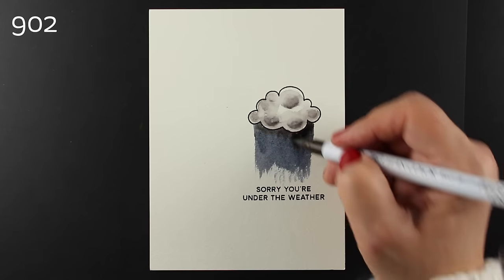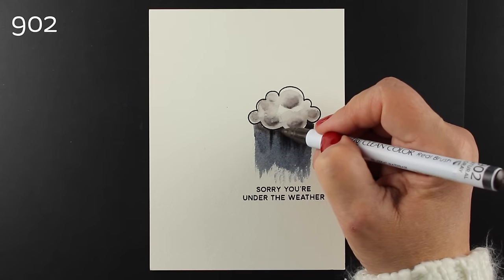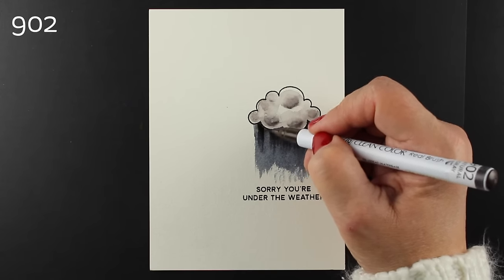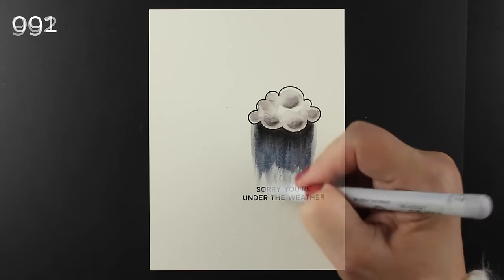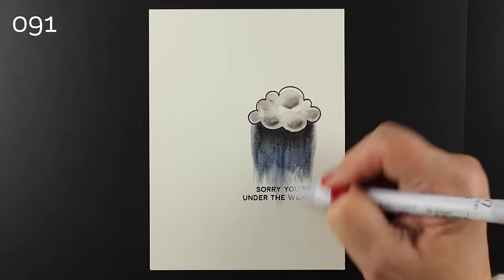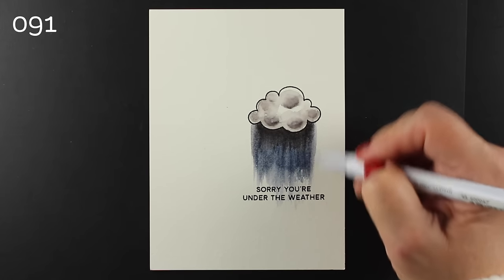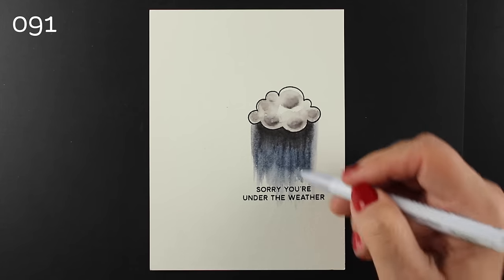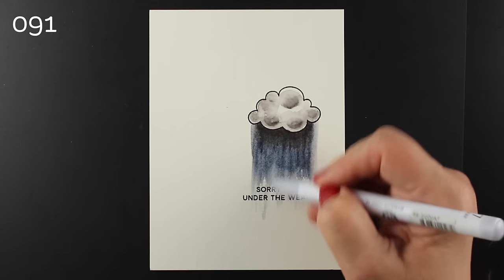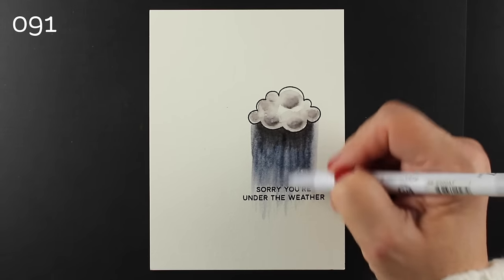So I started with my dark gray. I pulled some color down with that medium blue-gray, and then I'm going over top of it again with the dark gray because I want some real streakiness, and I want the depth of that really dark gray color right under the cloud. Now I'm going to go in with a really light gray — the same light gray I used above — and just drag the color down, pulling it by coloring right over top of the color that's already there and just making streakies. You don't have to worry about your blending being all perfect because of what we're going to do in just a few minutes.